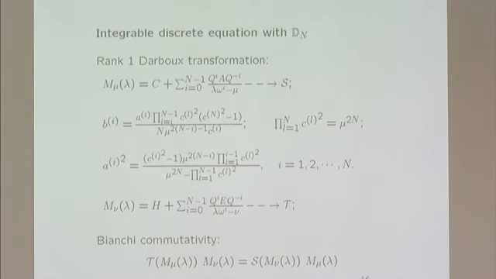Of course, now you're ready. You have your double, and in this direction you have your linear map S, and that is a constraint on everything, and you have another one. By Bianchi commutation, you can write out the discrete equation. Here I will not show you the discrete equation because we have not managed to put it in a neat form. That is, as I said, work in progress.